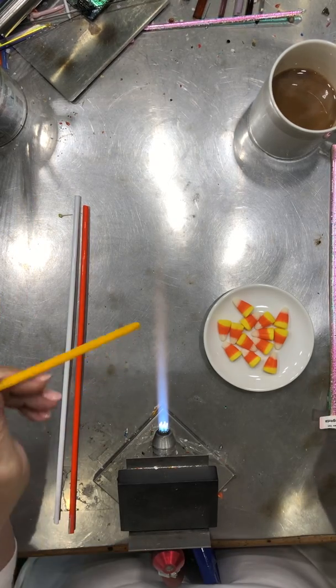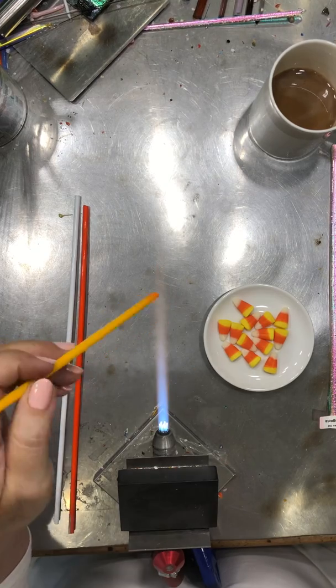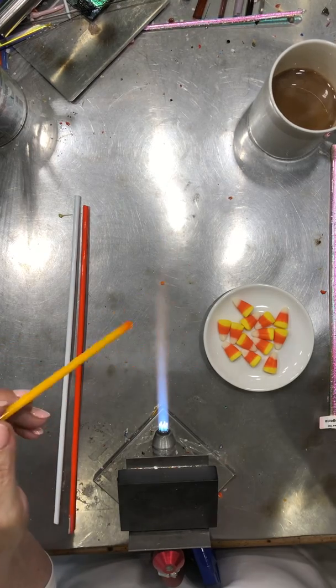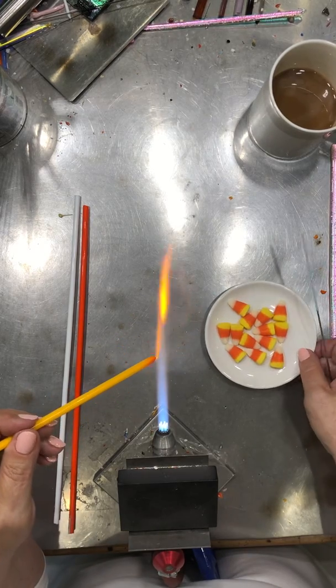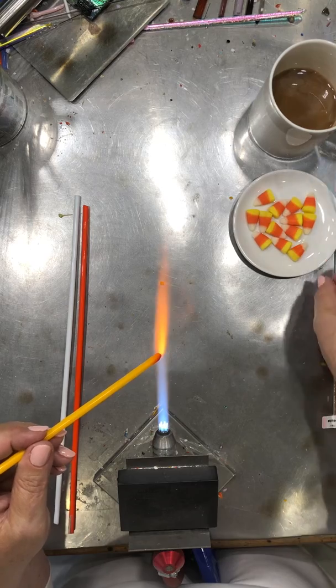I think candy corns would be fun as different colors too. So what essentially we're going to be doing is making a cone and slightly flattening it. Oh darn, I hope I don't get glass in there. I'm going to move my candy corns out a little bit.